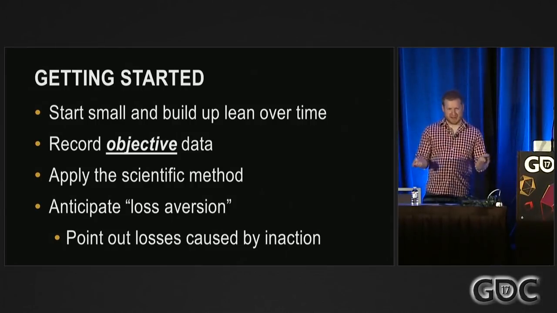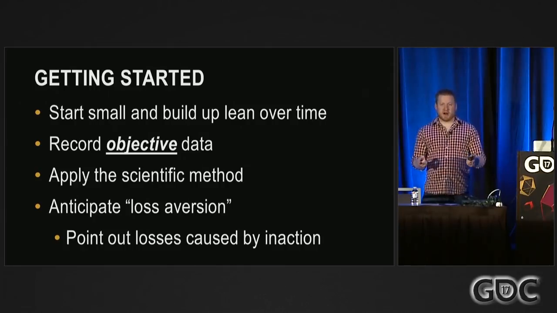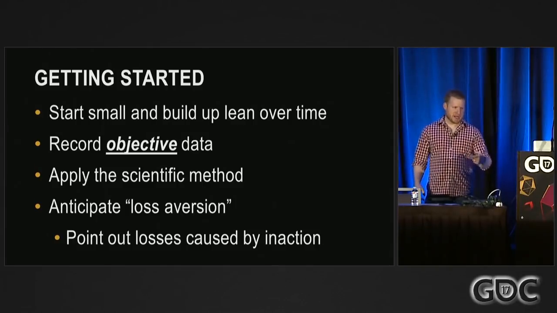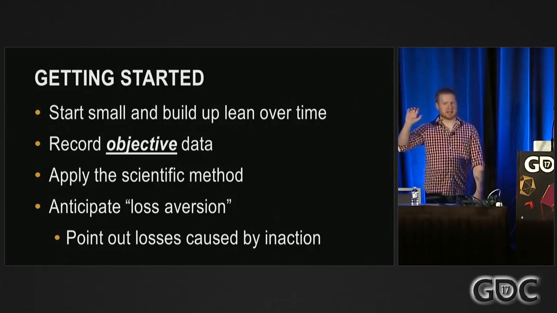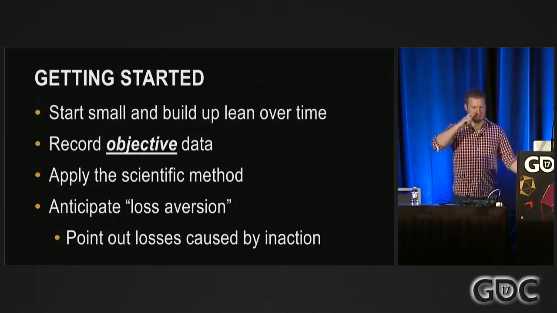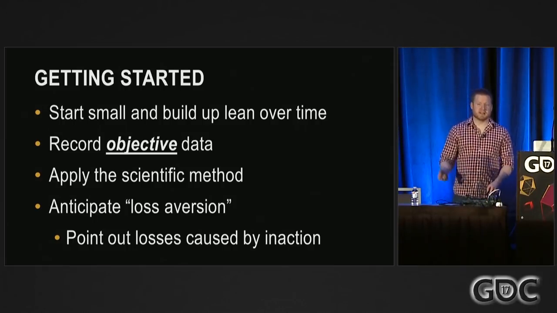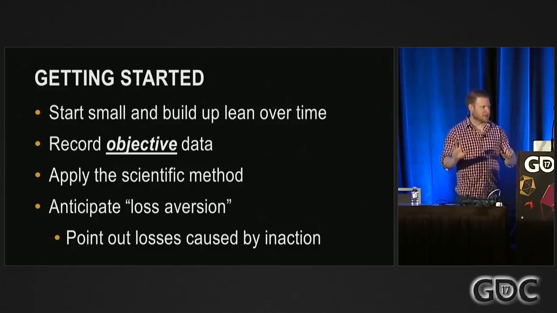Now, loss aversion is kind of like an oil fire. To get an oil fire to go out, you set off a bigger explosion next to it to choke it out. Loss aversion is kind of the same way. If somebody's experiencing loss aversion, the way to get them over that is to put a bigger source of loss aversion next to them. You want to express the cost of inaction. So yes, this change will cost you, but if we don't make this change, it's going to cost you a lot more. A little management psychology trick.